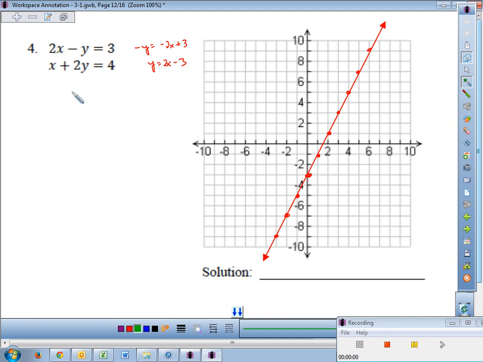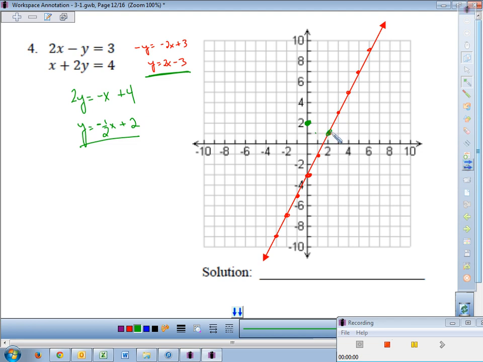Next guy, 2y equals a negative x plus 4, divided by 2, negative 1/2 x plus 2, and then that means the slopes, you can look, are not the same, so they're not going to be parallel lines. It's not the exact same equation, so they're not going to be coinciding lines. They'll intersect, and for all you memory fans out there, those slopes are opposite reciprocals. These are actually perpendicular lines. But perpendicular lines are, in fact, intersecting lines. So that's all that we care about in these problems, is where do the two lines intersect at.